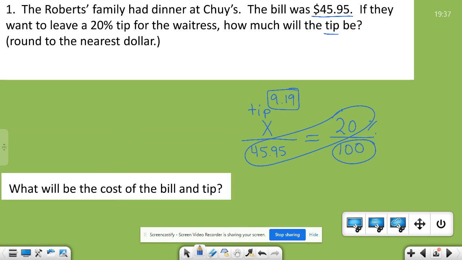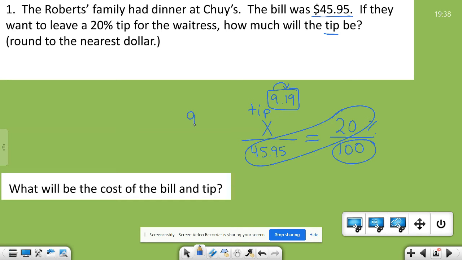And it says round to the nearest dollar. So the nearest dollar would be $9, because when you look to the right, your whole number is 9. The number after it, behind the decimal, if it's 5 or more, add 1 more, 4 or less, let it rest. So it is 4 or less, so we're going to let it rest.